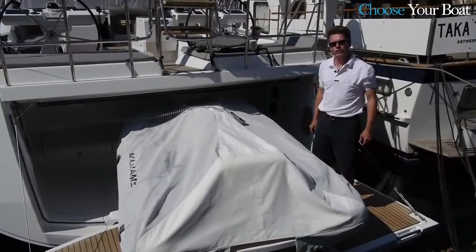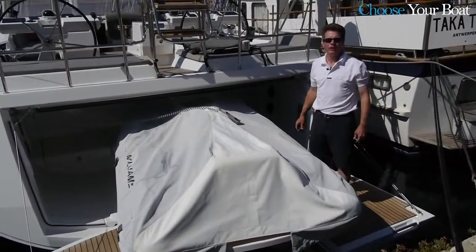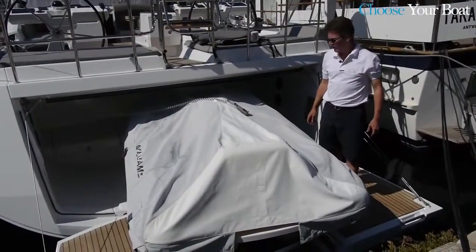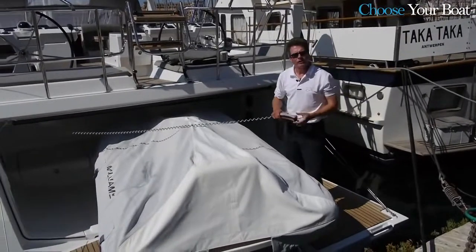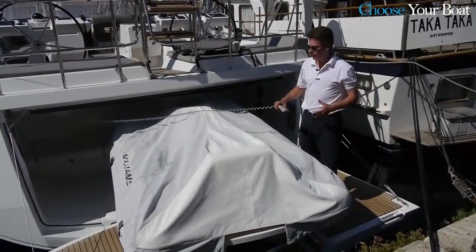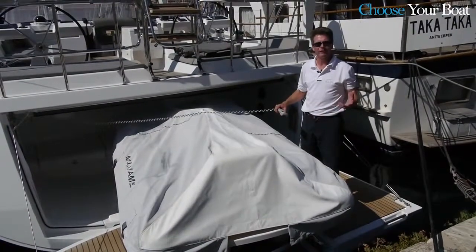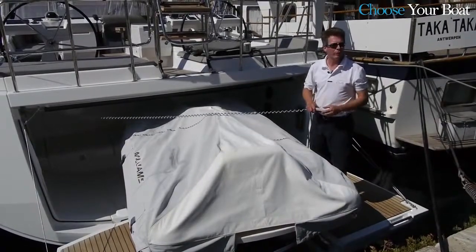The garage of the Jeanneau 64 was specifically designed to handle large and heavy jet tenders or big rib tenders. You can see on this boat here we are equipped with a Williams 285 jet tender, which is a fantastic boat carrying 3 or 4 people at up to 40 knots. So really a fun toy, but also a great tender. Easy to go ashore and come back, and you can also do water skiing and wakeboarding with the boat.